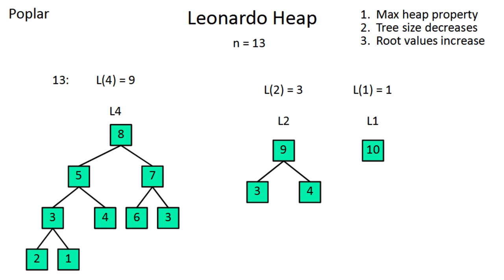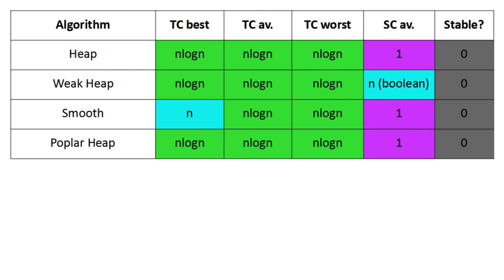Poplar sort is a variation of smooth sort. The difference is that the root nodes don't have to be in order. This makes adding new pieces faster because you don't have to sort their roots. But now to extract the max, you can't just take the last one. Instead, you have to check all the root nodes to find the largest. It's a bit faster than smooth sort on random lists, but since the biggest piece is not necessarily at the end anymore, it loses the o of n time complexity on mostly sorted lists.